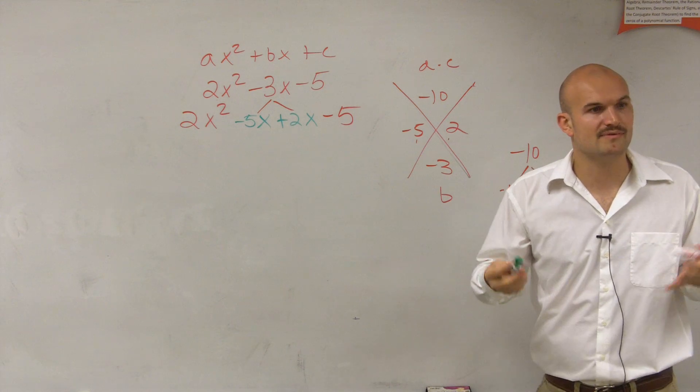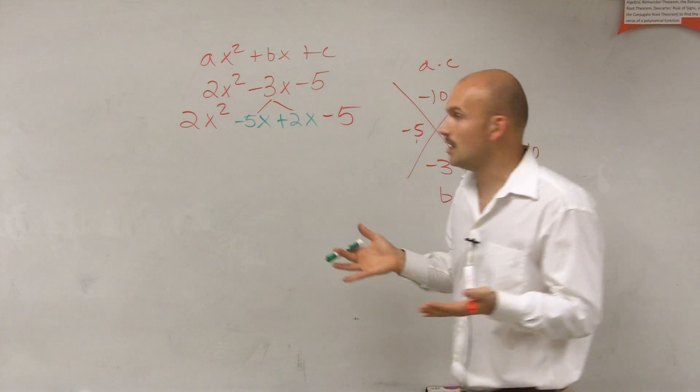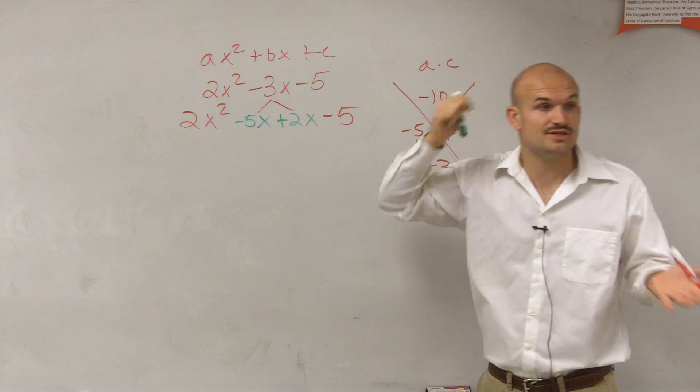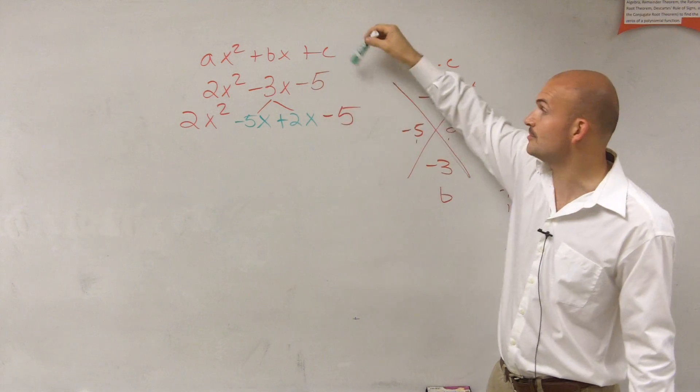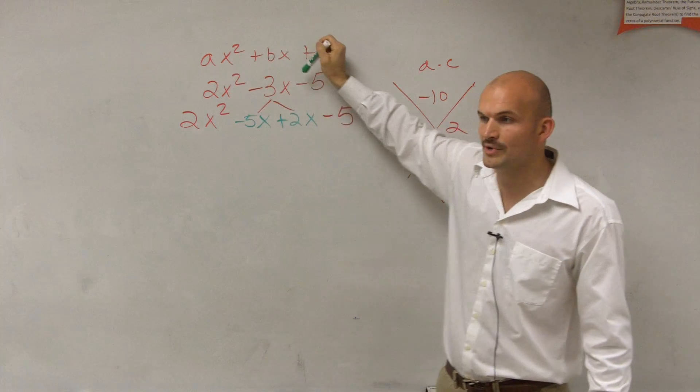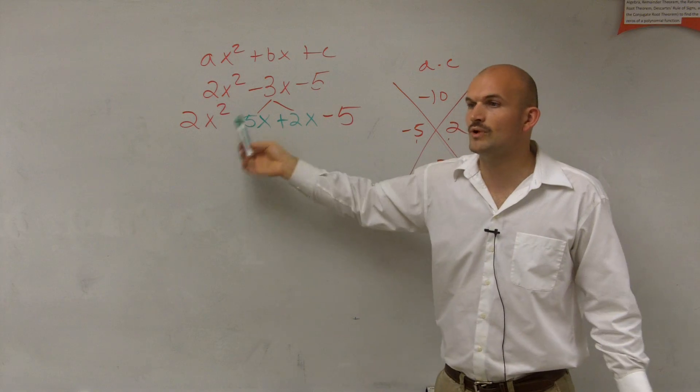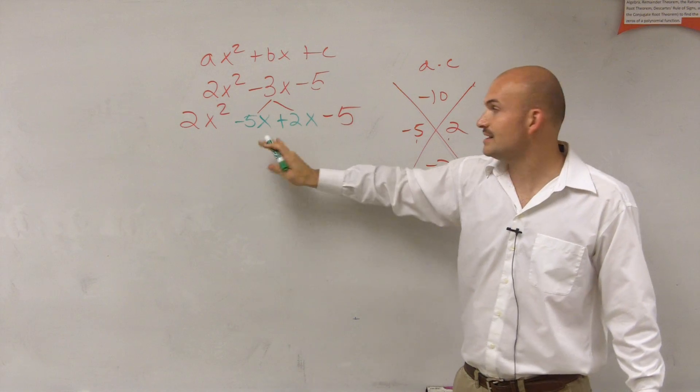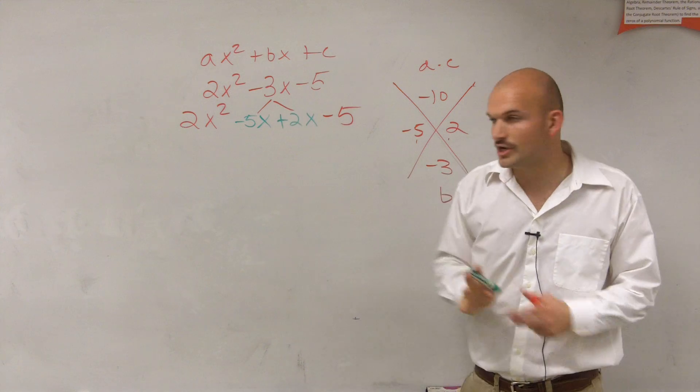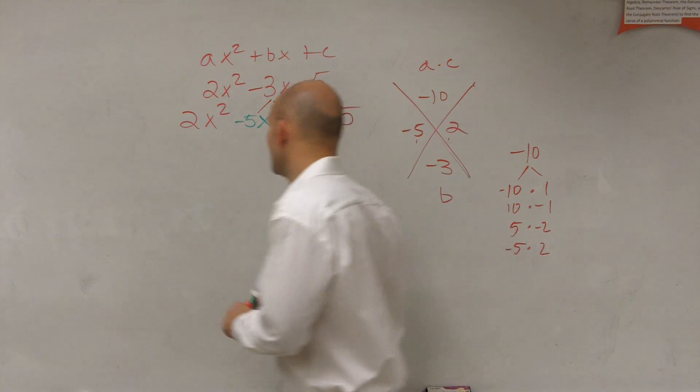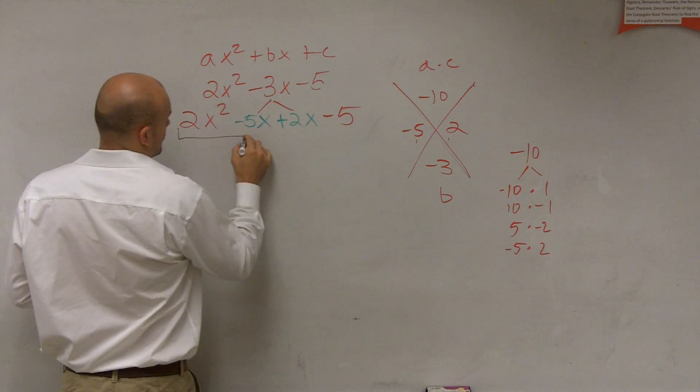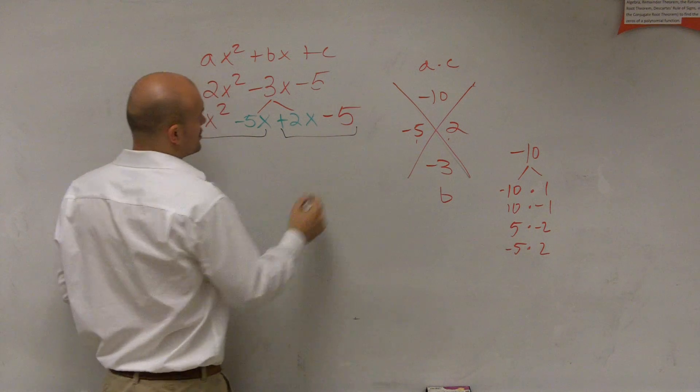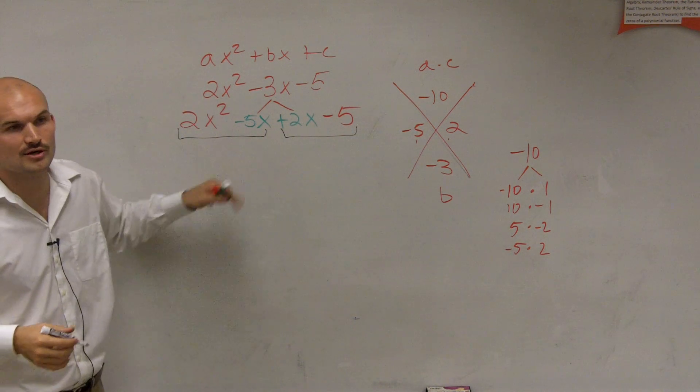Now the reason why I do that is because, remember, it's always about like factor. Remember when we factor like from the beginning? First thing you always want to look to factor out the GCF, which I didn't stop and talk to you about. But since these all don't share a number, now we want to look into what two numbers do they all share a number again? No. But can we now, since we have four terms, can I now break it up into these terms and these terms?